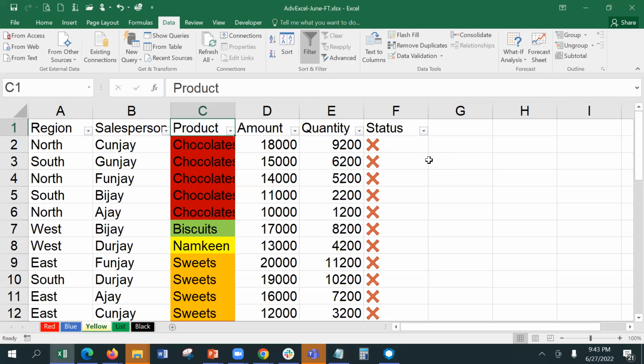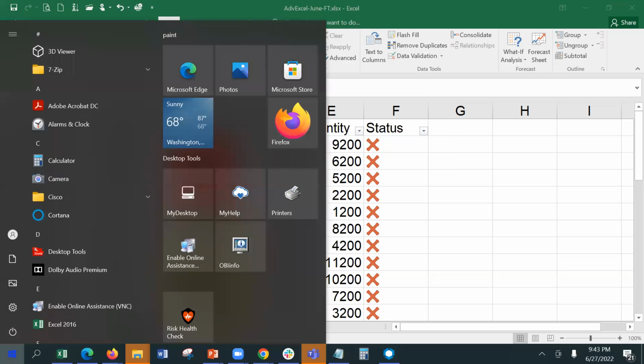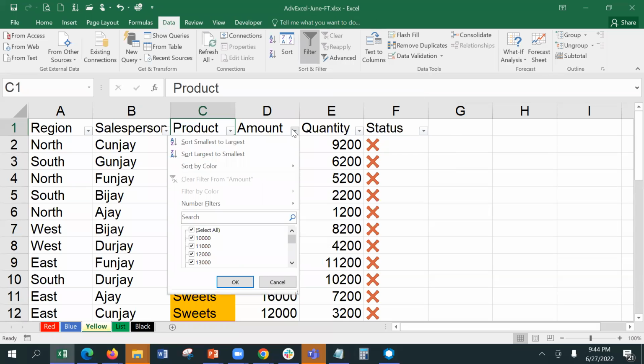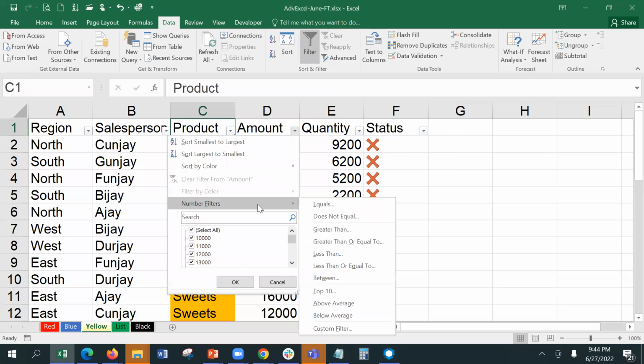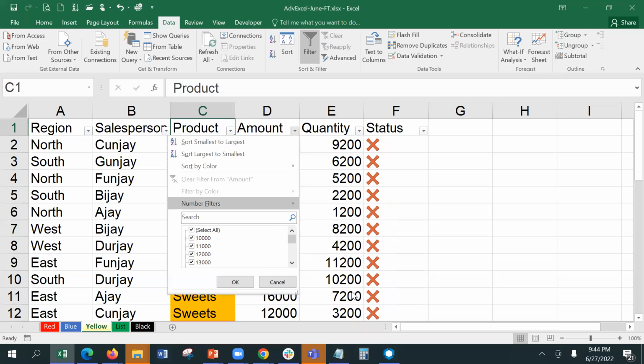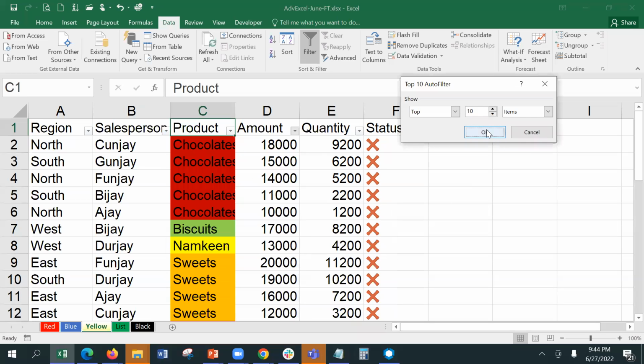Right? Now I can also do, if it is a number, some filtering based on number filters like this: greater than, less than, between, top 10, above average, below average. System will do that for you automatically. For example, you want to see top 10 items.